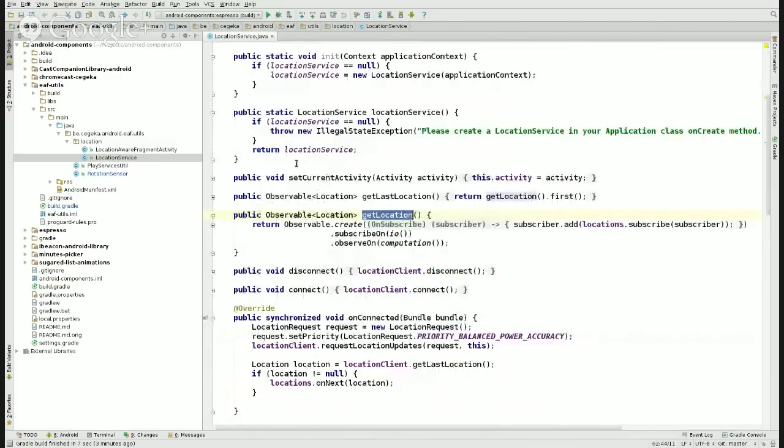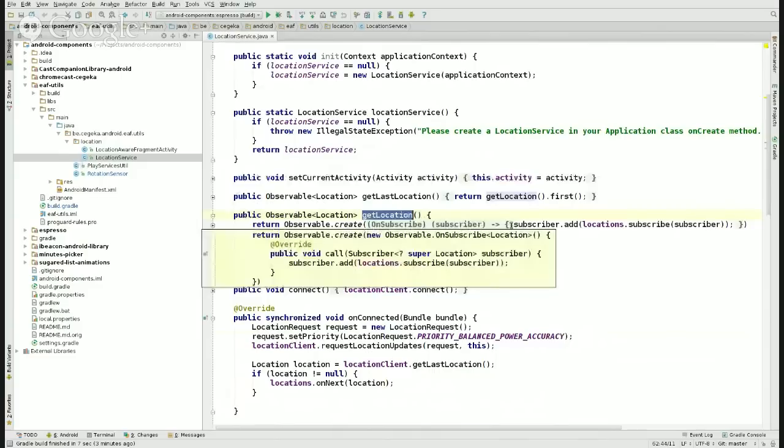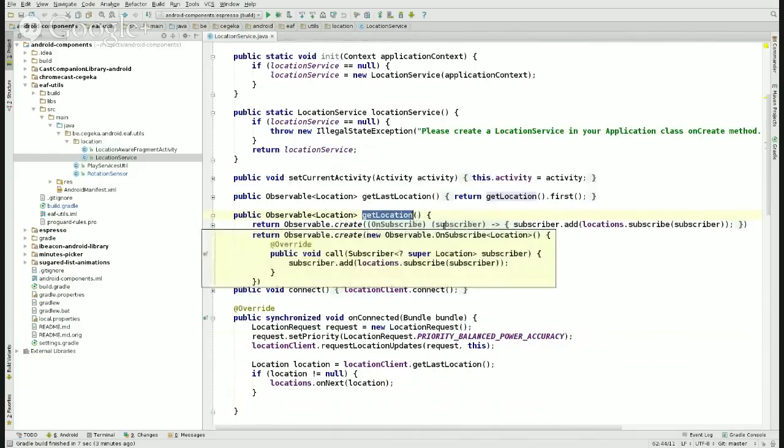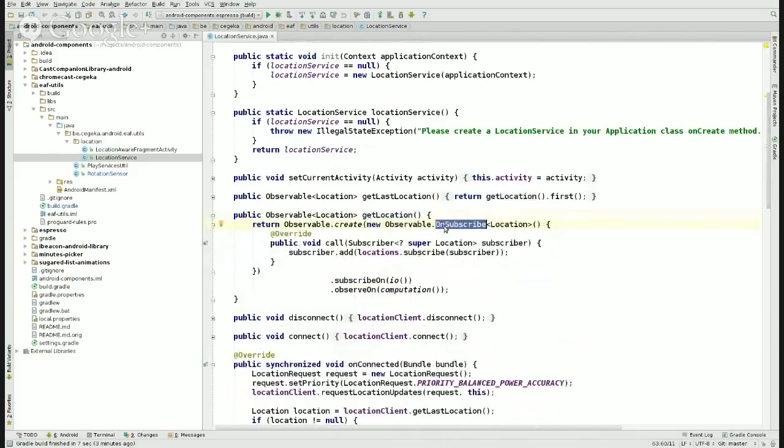Here we start subscribing. So actually what we make is a new observable with create, and you give it a function. This is also a subscribe function, and the subscribe function has a subscriber. So that's this one. Let me open it up for you. Java is a little bit ugly. Java 8 is better. Wait, I will close it.